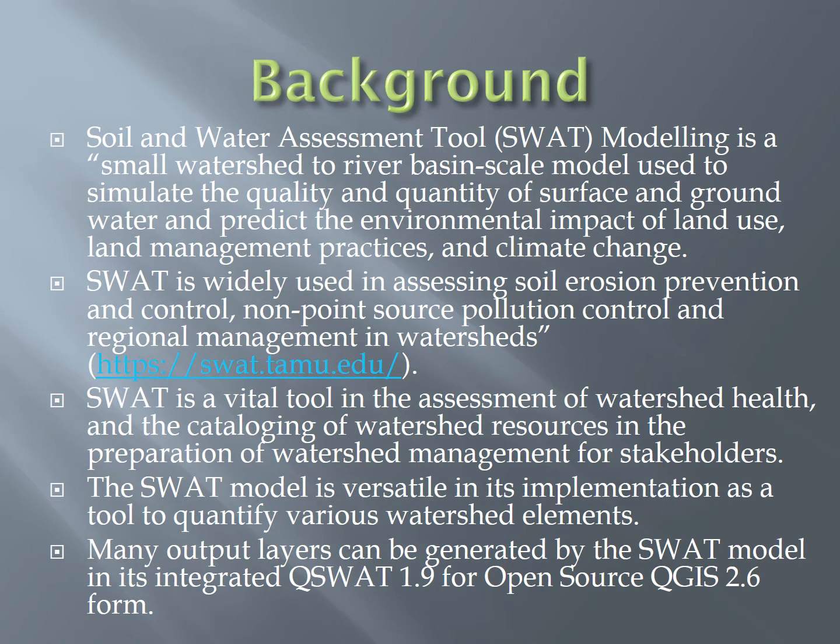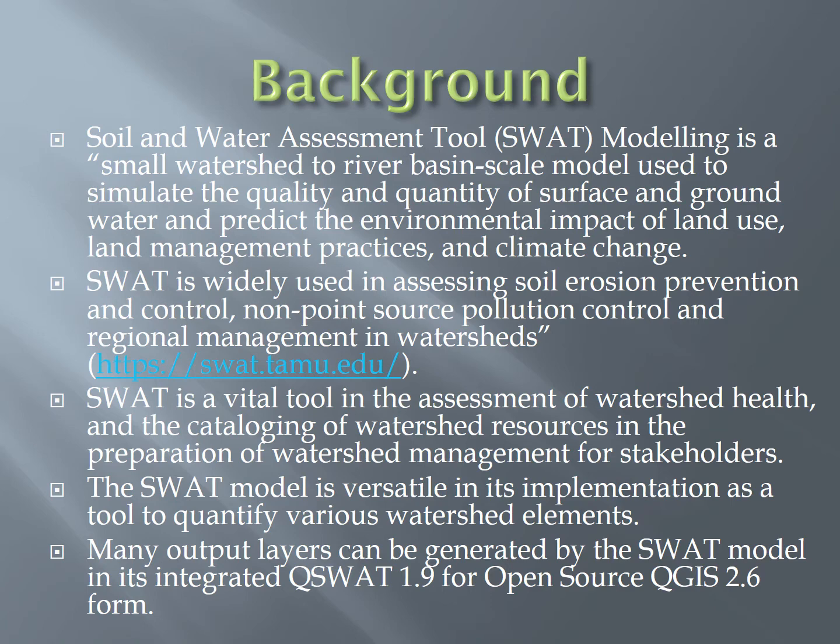So a background: the Soil and Water Assessment Tool model is about modeling small watersheds to river basin scale, and it simulates the quality and quantity of surface and groundwater and predicts the environmental impact of land use, land management practices, and climate change on the watershed. SWAT is widely used in assessing soil erosion prevention and control, non-point source pollution control, and regional management of watersheds. SWAT is a vital tool in the assessment of watershed health and the cataloging of watershed resources in the preparation of watershed management for stakeholders.